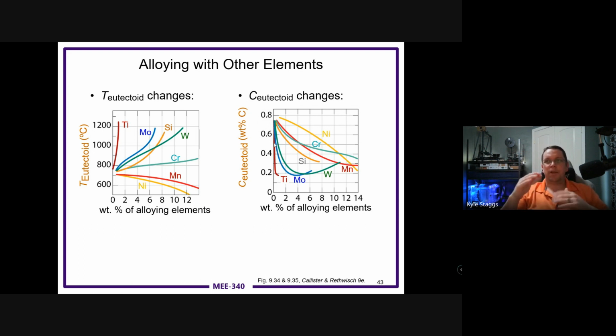So these are different molecular sizes. And so the relationship between something like carbon and nickel, because they're pretty close in general size, is a little bit more linear. Chrome, you can add quite a bit. It's closer to linear than not. Magnesium is sort of a linear relationship, but some of these, tungsten, very different behavior. You have to really take out most of the carbon in order to get the eutectoid.